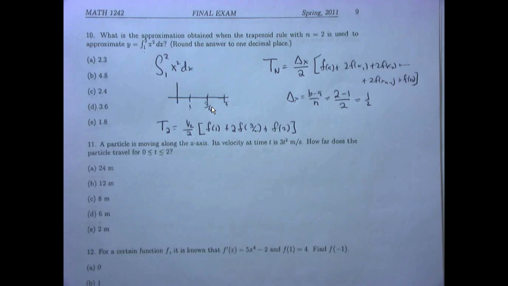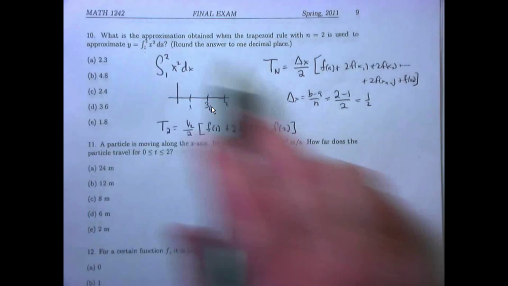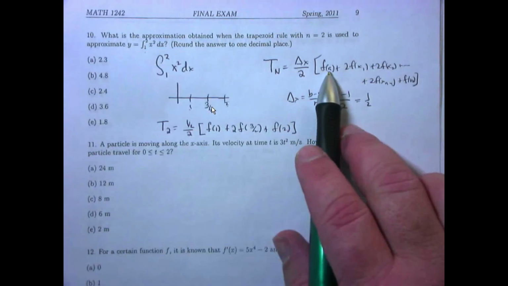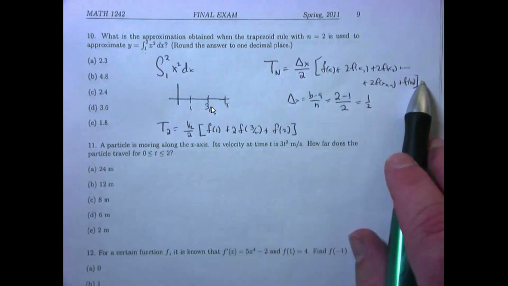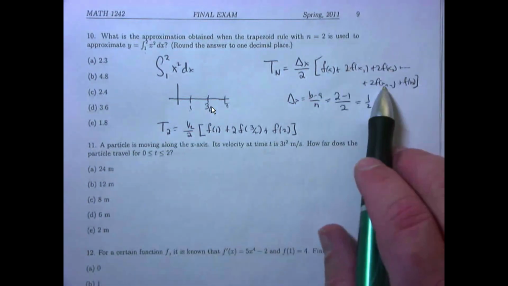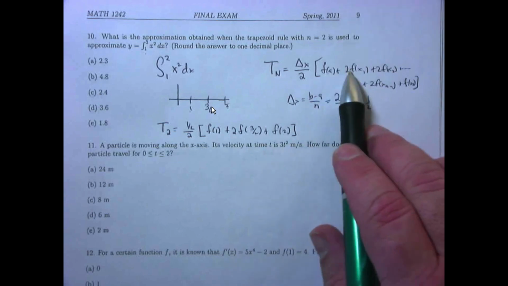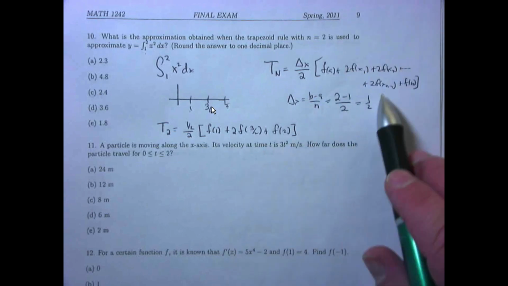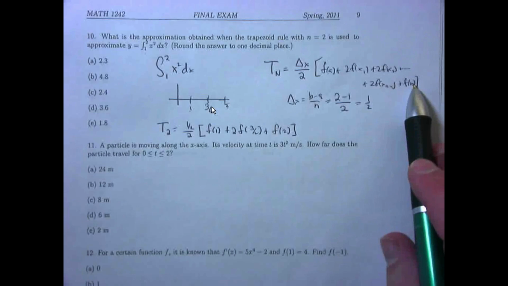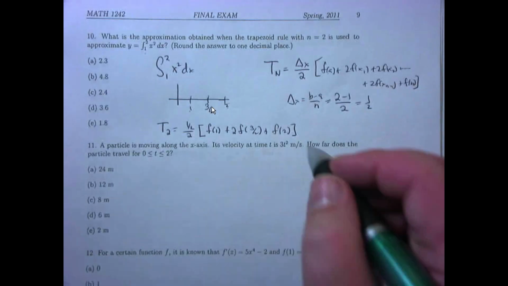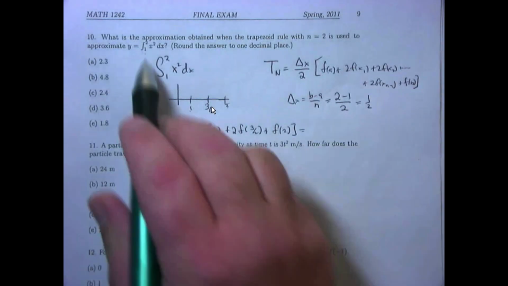Does that make sense? Have I lost you anywhere? Yes? Why is it f of 1 again? Oh, the bounds are between 1 and 2. Remember, it's f of a. A is your endpoint and b is your endpoint. It's always f of those guys plus 2 times the internal guys. And the Simpson's rule is f of a plus a 4, 2 pattern. You end up on a 4 plus f of b. Okay? Now, all I got to do now is clean this guy up.